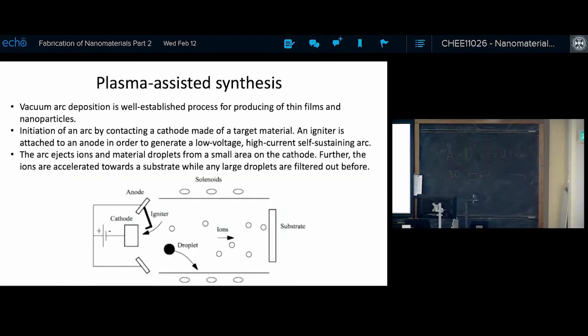So also, you can use plasma to synthesize in vacuum arc deposition, which is actually similar. But here, you are talking about a 3D plasma. And you can just think about an arc. So this is an arc. So you can use this arc, again, to charge whatever material you put in as an aerosol.